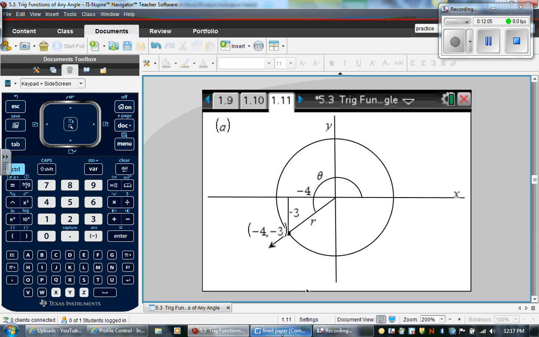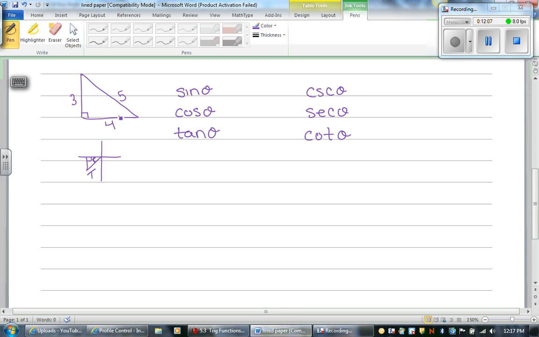Okay, so it's this angle right here. Okay, so sine we know is the ratio of opposite over hypotenuse. So opposite over hypotenuse, or 3/5. And we need to check the quadrant. And since we know it's in quadrant 1, 2, 3, the only trig functions that are positive here are tangent and cotangent. So sine needs to be -3/5.